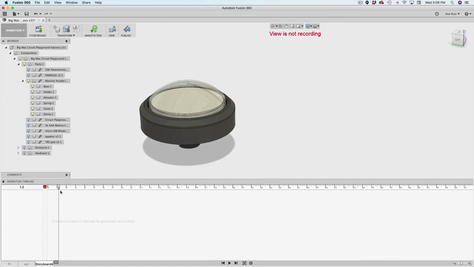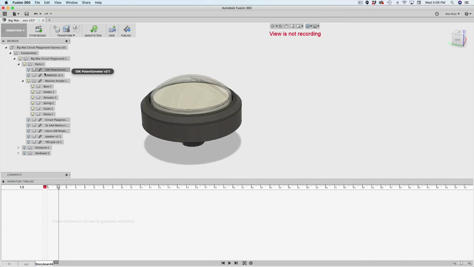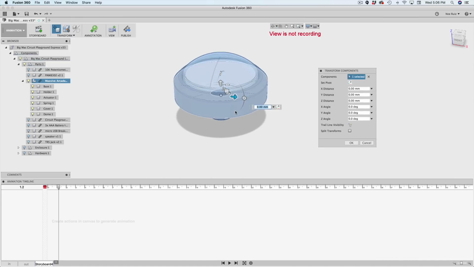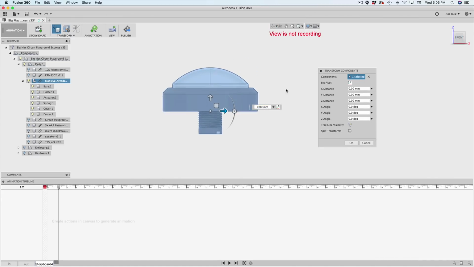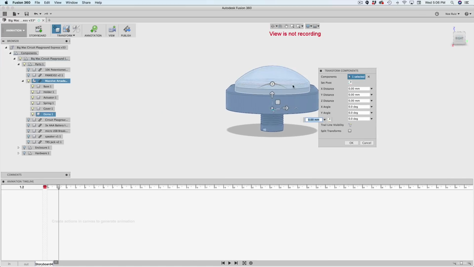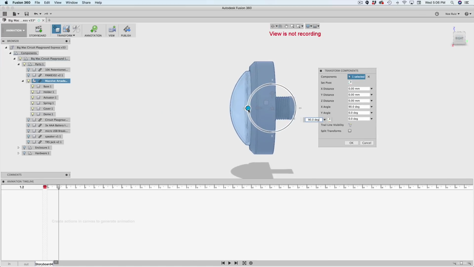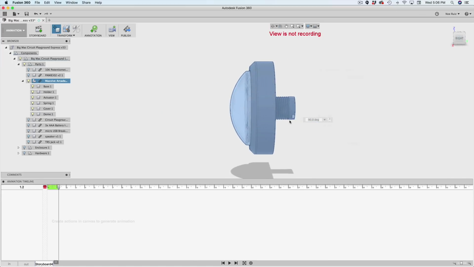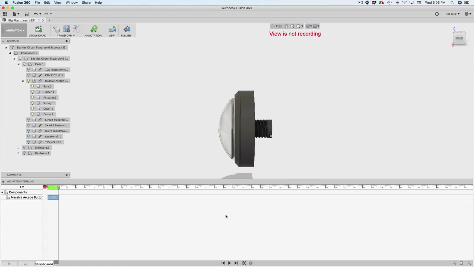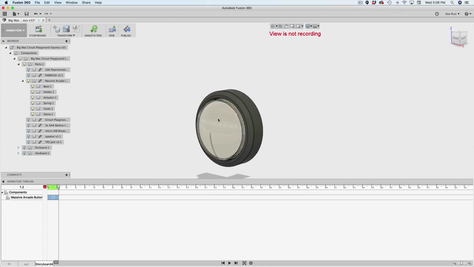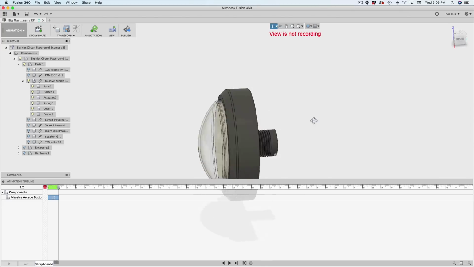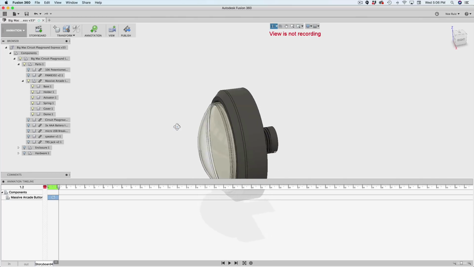So now that I got that, I'm going to start moving this thing. So I want to move the button, and I'm going to hit the M key to move it. And what I want to do is have it facing front, right? So this is the front, so I'm going to go this way and then rotate so that it is facing the front at 90 degrees. And exploding it out this way is going to be a lot better than exploding upways, because I have just more real estate going from the left to right. So now when I orbit around here, it has more of a traditional orbit where I can orbit around like that. So that's how I want to show it.